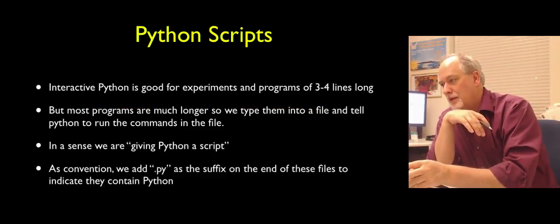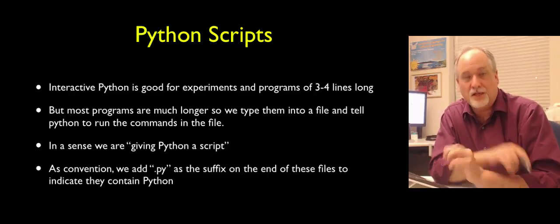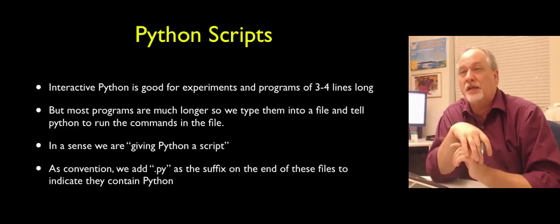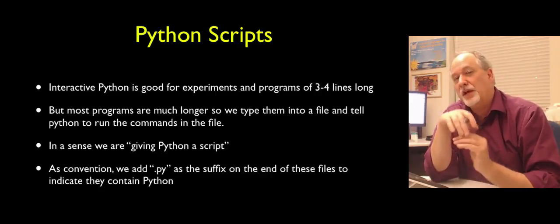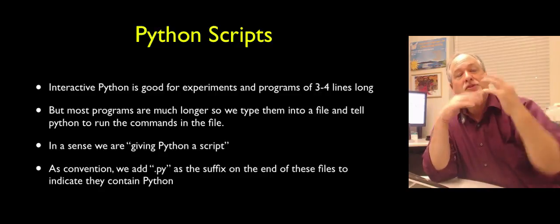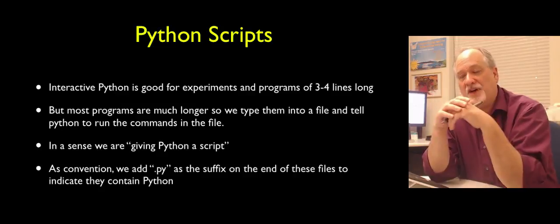Okay, so that's sentences. Now, paragraphs. Let's talk about paragraphs. Paragraphs are the combination of sentences to make sort of a thought together. Multiple sentences, multiple lines. So the interactive Python that I just showed you is fine for running 1, 2, or 5 or 6 commands. But ultimately, we're going to write much longer bits of Python.